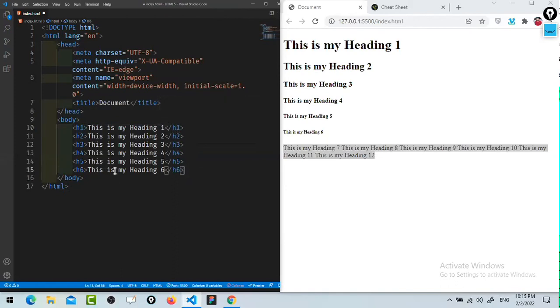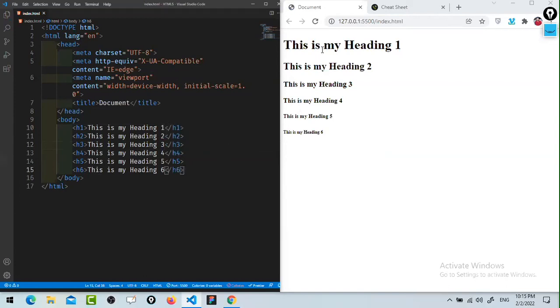So these are the heading tags for the HTML, H1, H2, H3, and I'm closing here the same thing. You know why I'm closing? Because I'm telling the browser, hey, I'm starting the H3 tag here and I'm closing this one, means from here to here only this H3 tag is applied. Now you are able to see the result here, H1 to H6. So these are the 6 heading tags in HTML.